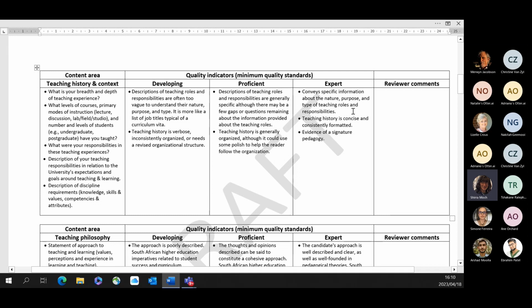The one that you want to be graded in is the expert. There's also the absolutely fine, which is proficient, and then the ones which could do with some improvement. Often when you start in the developing area and you get feedback and you move upwards, that's exactly what, for example, a promotions committee would like to see: that you've taken on board feedback.